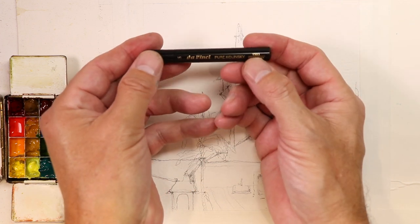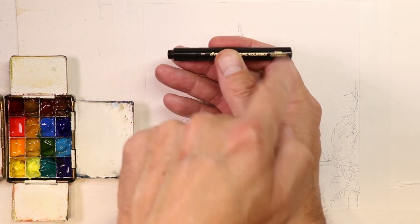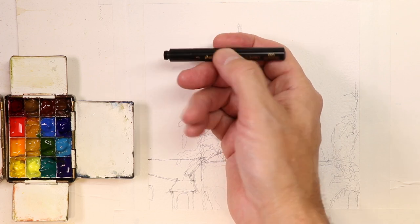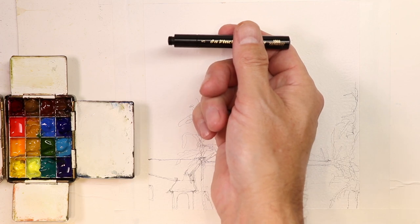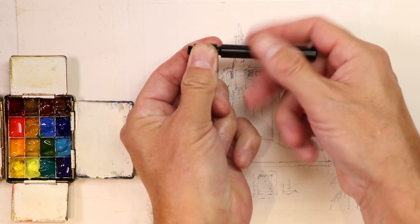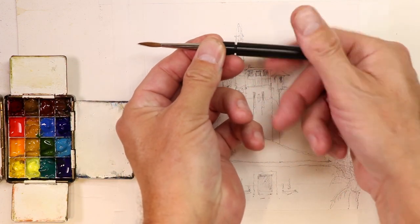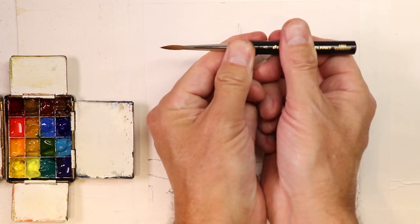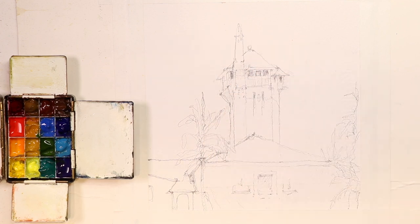plastic handle. You put the brush back in there, and this way it saves the brush hairs from getting all bent and causing an issue with the actual brush hairs getting all distorted and everything like that. So these are really beautiful brushes, especially for outdoors if you're on vacation or traveling or doing some local sketchbook work out and about. So these are great. So we'll get started here.